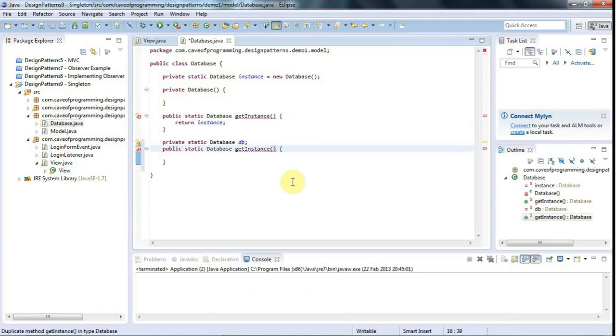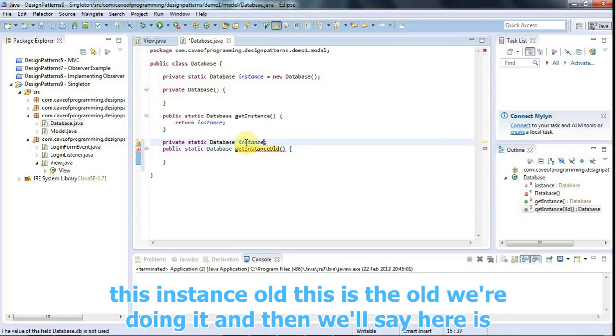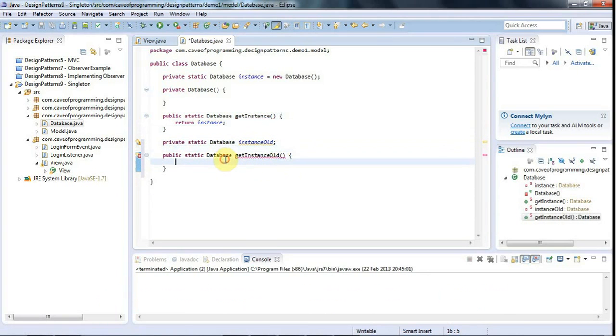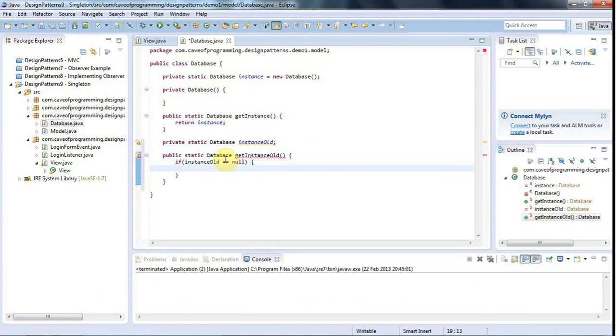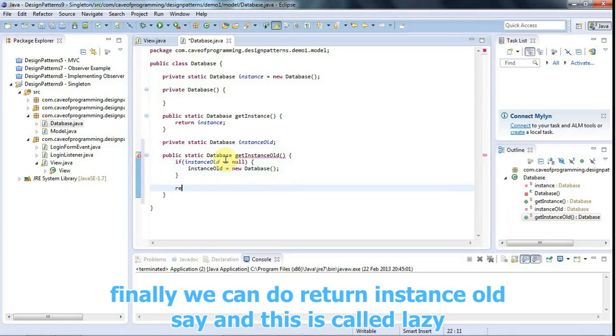Let's call this get instance old, and then I can call this instance old. So this is the old way of doing it. And then we'll say here, if instance old is equal to null, then instance old equals new database. And then finally we can do return instance old.